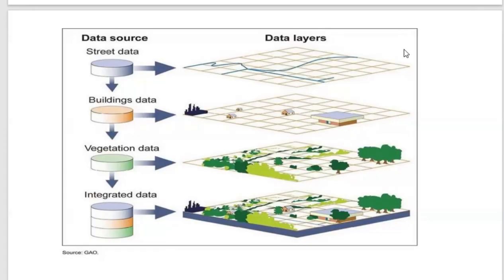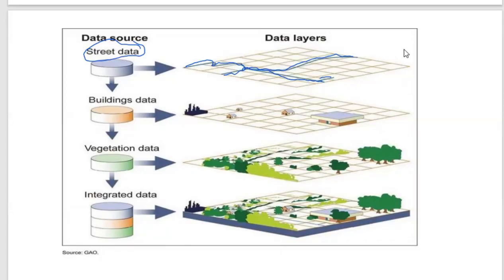This is information about street data. It's showing the arrangement of streets, focusing only on how the streets are arranged. From this layer, we have a street which is going like that, and it's meeting with another street, and of the two other streets, one goes to the north, and one goes to the extreme east in that direction. This is a layer which is focusing only on the pattern of the street.